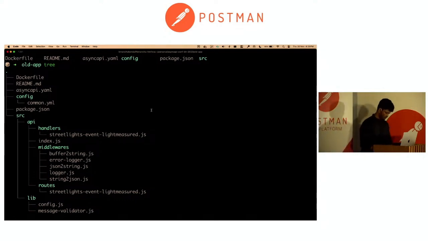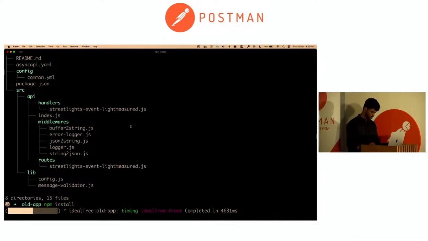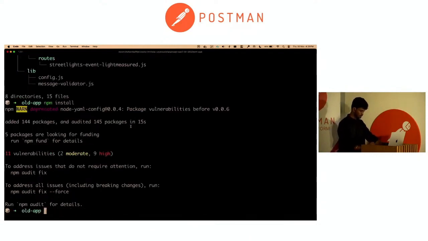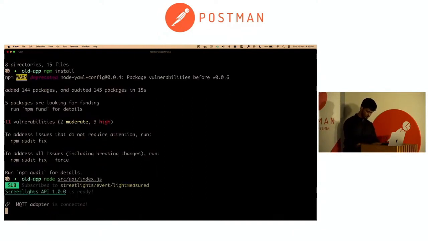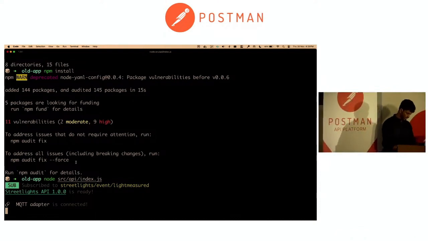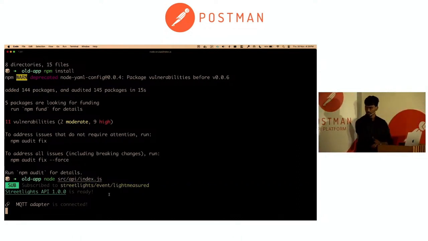Now, I'll install the dependencies inside this project that has been generated, and I'll run it and show you how this works. Now we have all the dependencies in here. If I run this application, as you see, there's already an application ready, which is working exactly as our spec is defined. It's already subscribed to this specific channel or topic, which we didn't do anything about. We just ran the generator on a template.